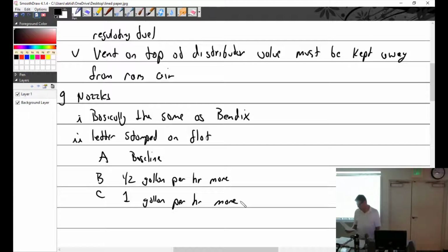I had a whole bunch of stuff here. I cut it out because you don't need to know this. It talked about setting up the fuel flows. I would love to get a fuel flow system and let you guys actually set it up. That'd be kind of fun. So what else do I have here?